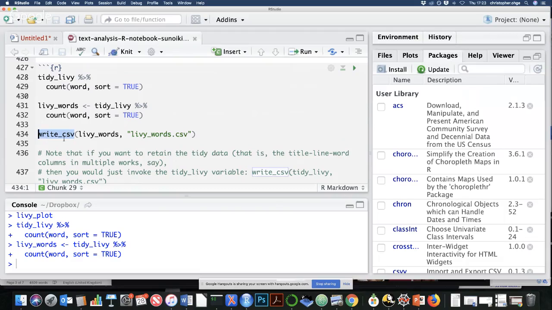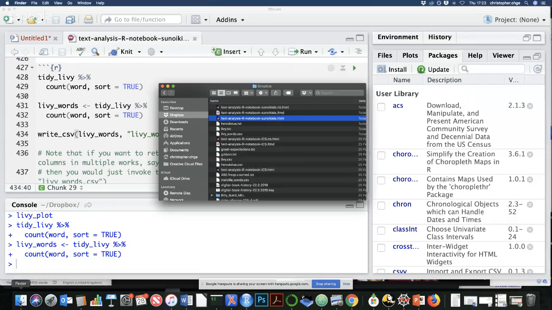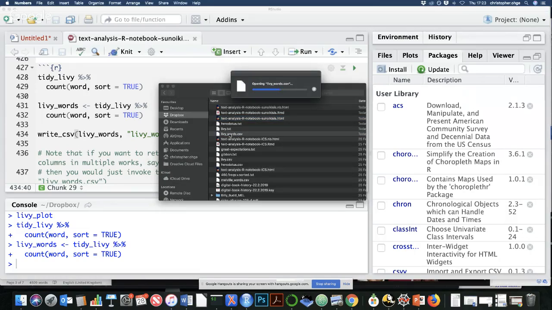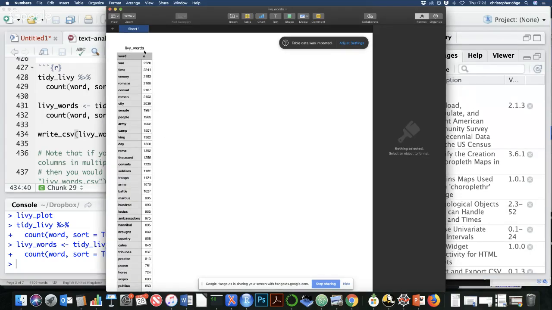So we invoke write_CSV, and then we invoke the object Livy words, and then we can write out the file name .csv, and lo, you can open up the CSV file on your machine, and there you go. All the Livy words.